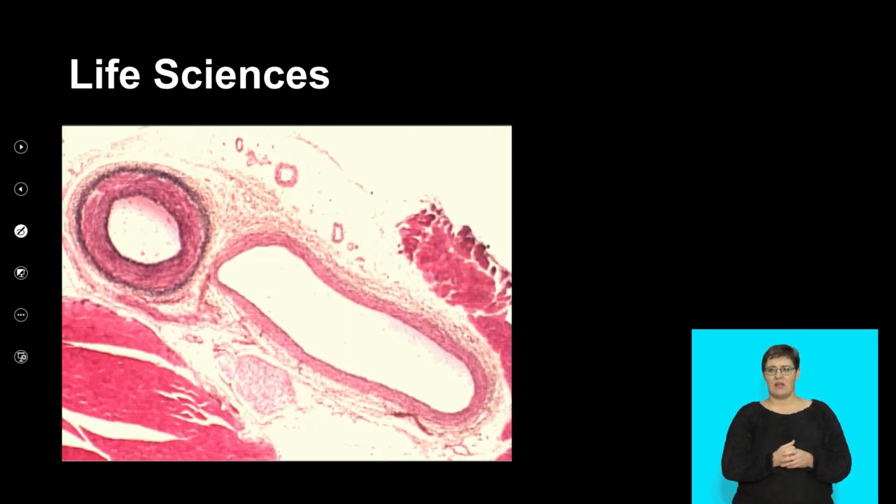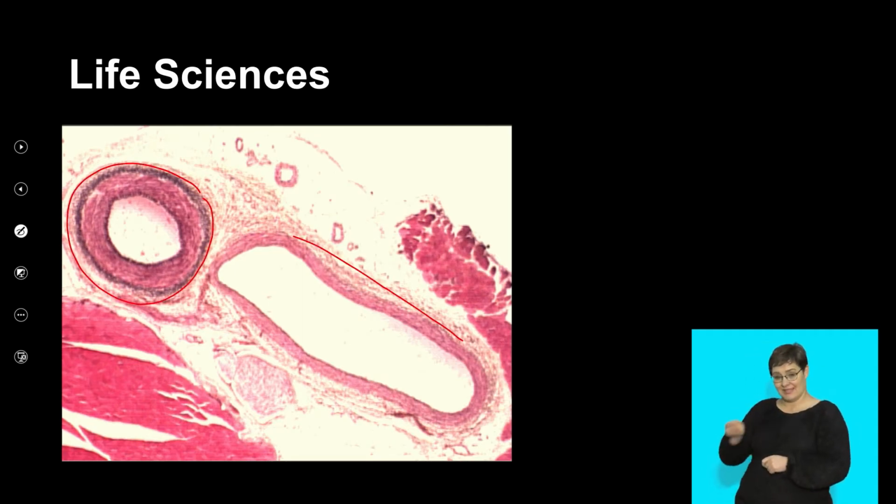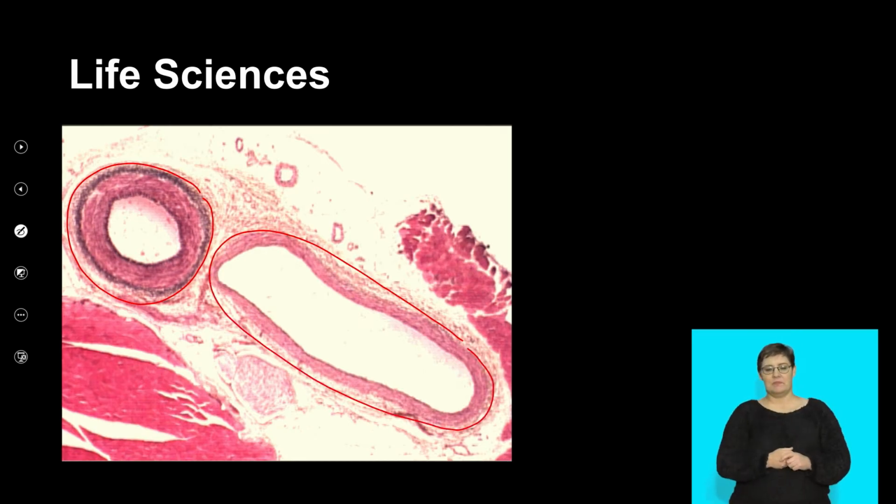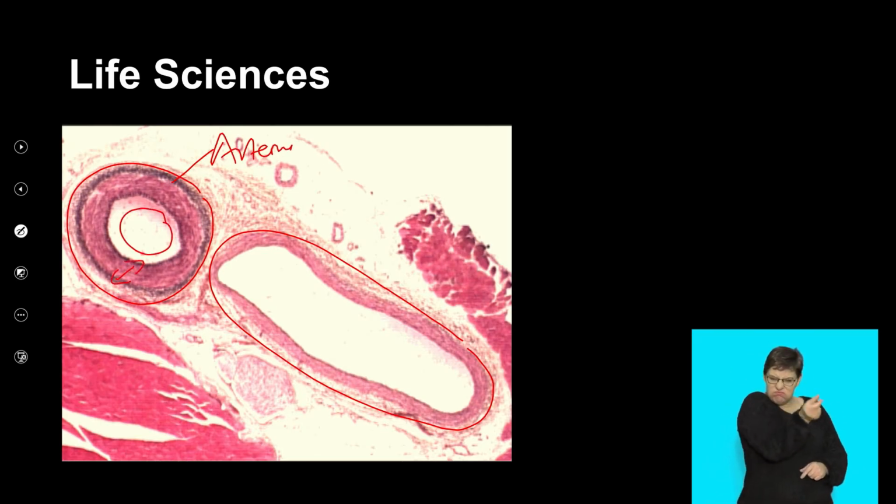So guys, have a look at this picture over here. I want you to have a look at this diagram and this diagram. This is an artery. Why? Beautiful, thick muscle and a very narrow lumen. Over here, look at the vein, all floppy, wider, under less pressure. And if you have a look at these little ones, these are going to be your capillaries.